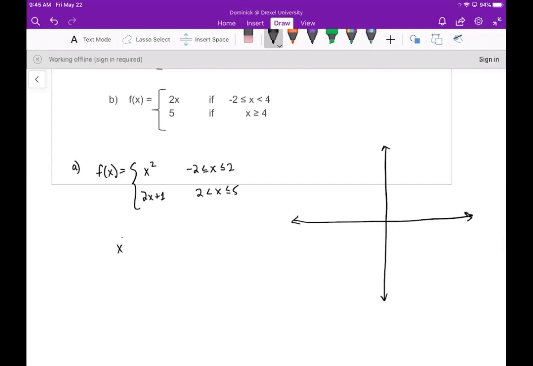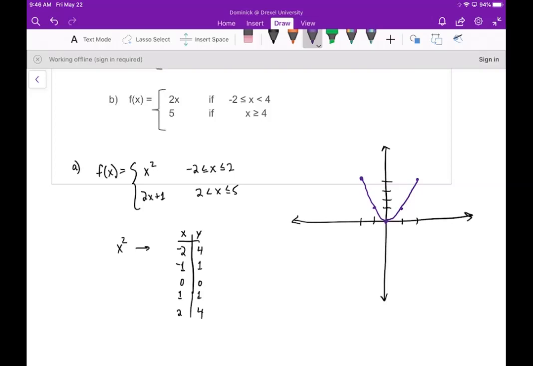All right, but if I do x squared, that's for -2 to 2. Right, and if I plug those values in, I'll get 4, 1, 0, 1, and 4. So for that section, I get something like this. Oops, I keep doing that. Don't want an error here. Just something like this.